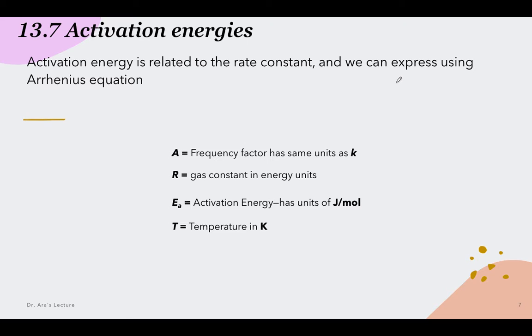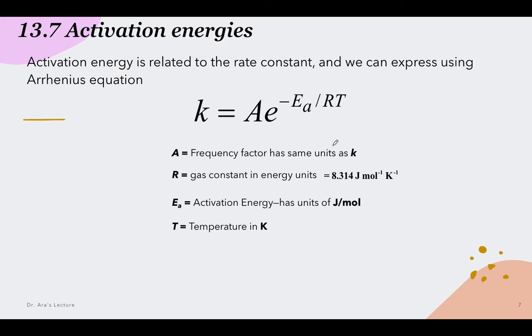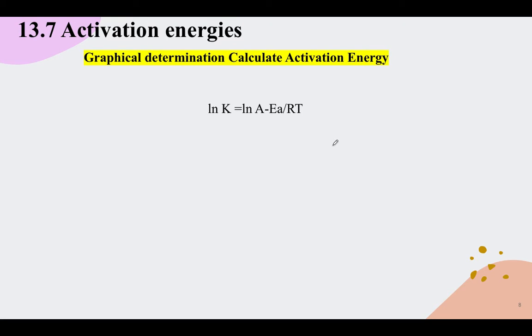So the activation energy that we need for collision and a successful reaction to proceed, we can express with the Arrhenius equation, and I think you already learned about that. So this is the equation. We can learn the rate constant, and the frequency factor has the same units as k. Here this is the activation energy, R is the gas constant, and T is the temperature. You may practice some problems, and this type of math problem always comes up during the test, I have seen.